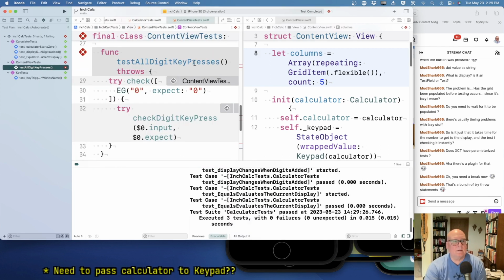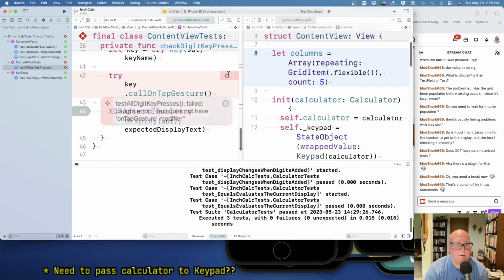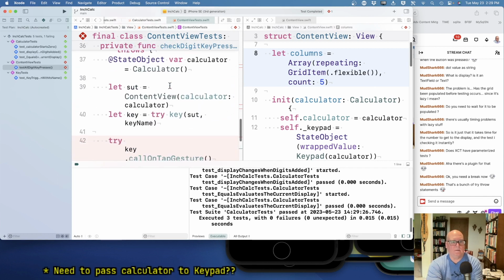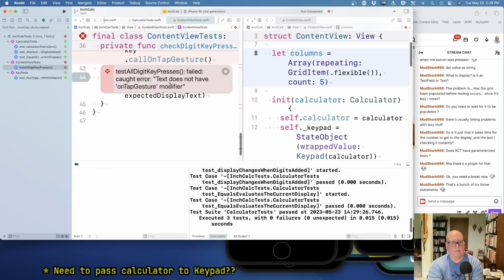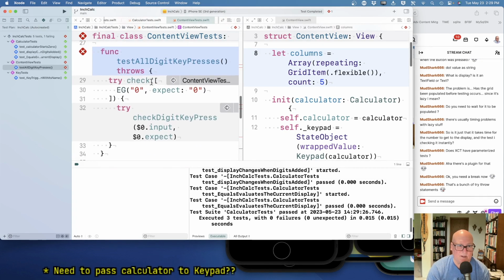What? Key. What's going on? It is a bunch of try statements.